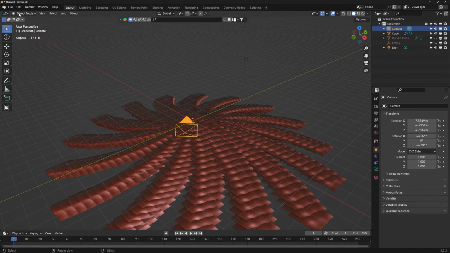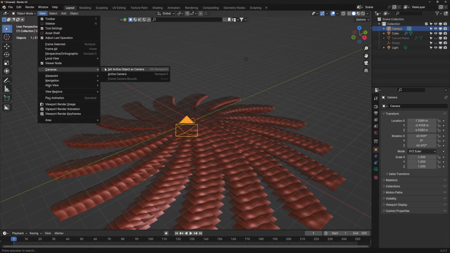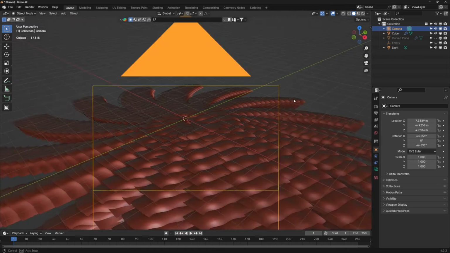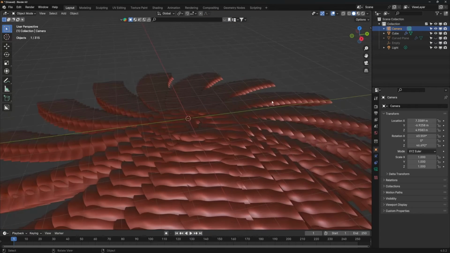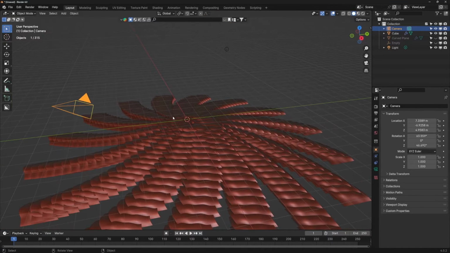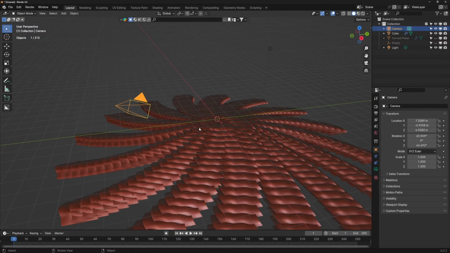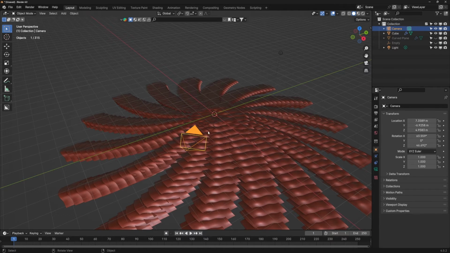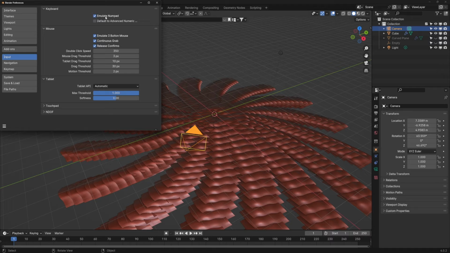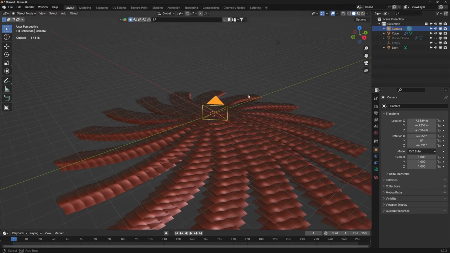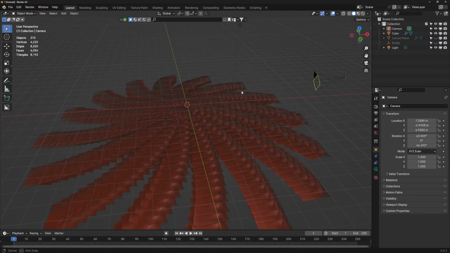So to get into our camera, we can go to View and then Cameras and then Active Camera. Or what I like to do is I've actually changed it to be able to hit 0 on my keyboard. The way that this is set is it's set to having a keyboard with a number pad on it, so the extra set of number buttons to the right of your arrow keys. If you don't have a number pad keyboard, like I don't, then you can come to Edit, Preferences, go to Input, and then select Emulate Numpad. And so now your top row of numbers on your keyboard will emulate the numpad of a numpad keyboard.